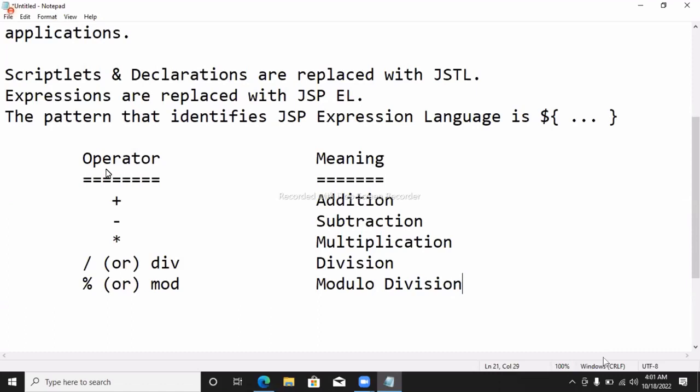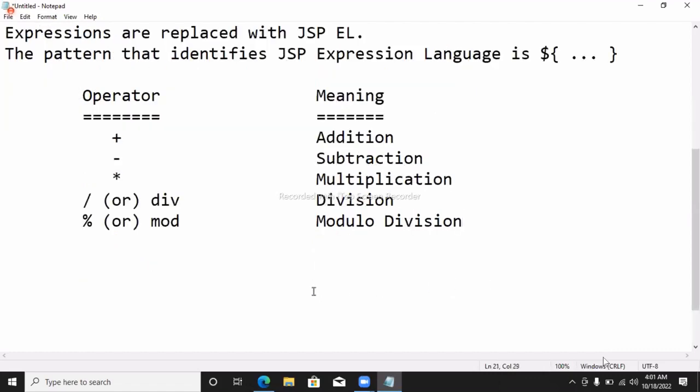But three operators stay as they are, and two operators changed: div and mod, for division and modular division. We write division and modular division like this, but here they changed to div and mod. Words you can write.